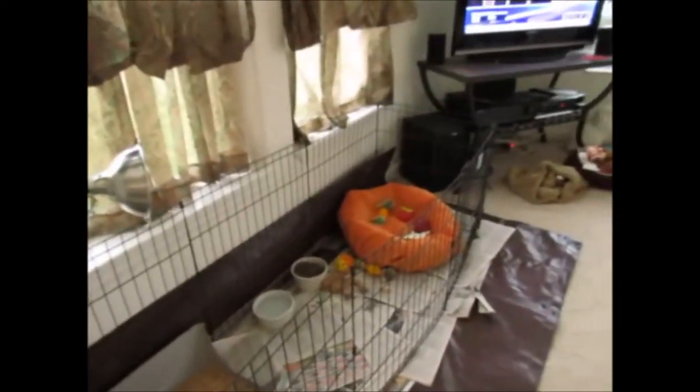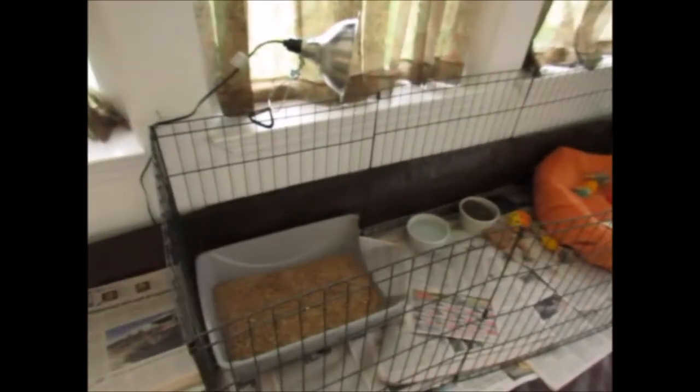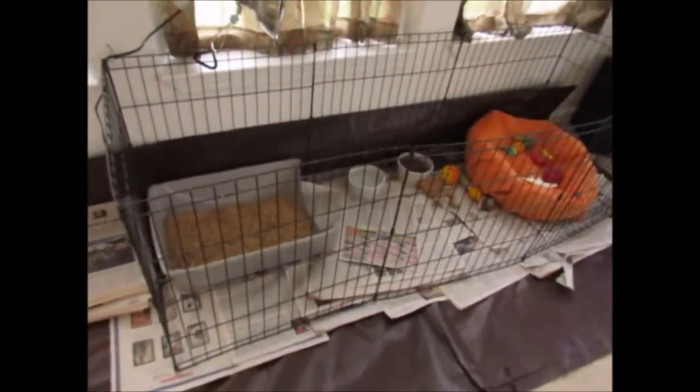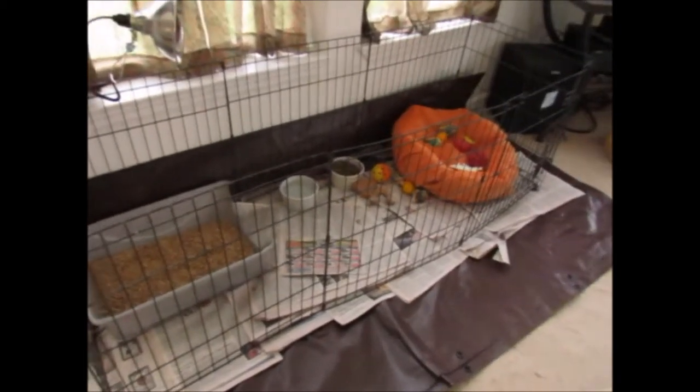So you may not think you have much space. All I did to set one of these up was move some of our plants in the planters. I just readjusted them away from the windows, and then there you go. I've got enough room to set up the puppy safe area, and it's in our general living space. The puppy is not segregated off to a back bedroom or laundry room. That is a definite no-no.